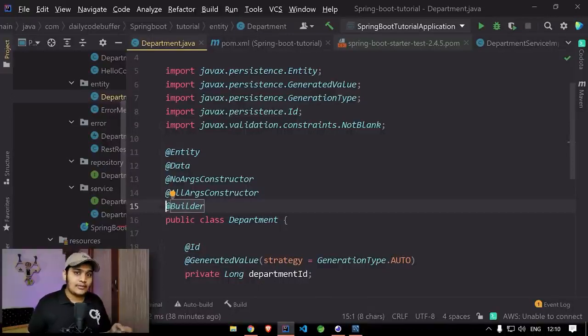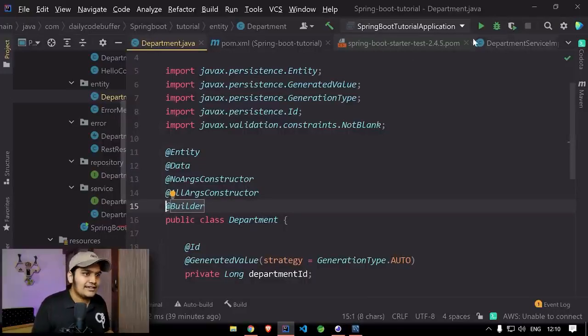Now if you go with the simple approach of creating the object using the constructor, and you have 10 arguments, you have to pass all 10 arguments. Or else you have to create lots of different constructors for all the different arguments available. That's really boring and really tedious, and not everyone likes it, right? You should not do that. So with the builder pattern, whatever data you want, pass the data, and the object will be created. So we'll be using this over here. We'll get a demonstration of how we can use the builder pattern to create our objects. You can use any approach.